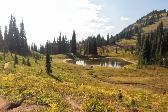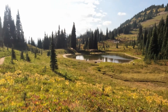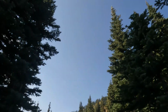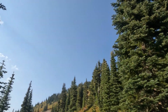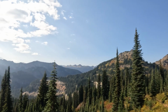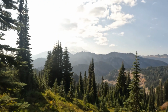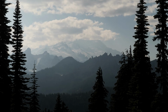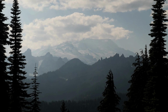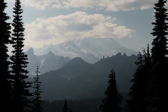The reason to get on this hike is to get a picture of Mount Rainier reflecting in Tipsoo Lake, and it was recommended to me to hike this trail counterclockwise. As you can see, if you remember back to the beginning of this video, I wanted you to note how clear the sky was, and now we're here in the afternoon and almost the entire mountain is covered up by clouds. So this was something that I really should have done in the morning, and how about that'll be our tip for the video. If you ever do the Naches Peak Trail, make sure you do it in the morning so you can get that picture of Mount Rainier reflecting in the lake.